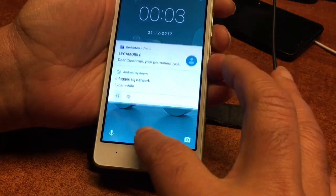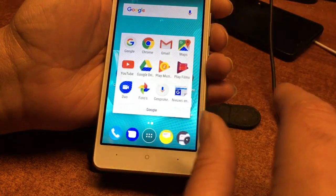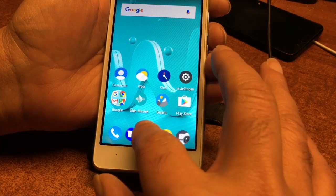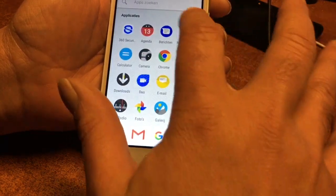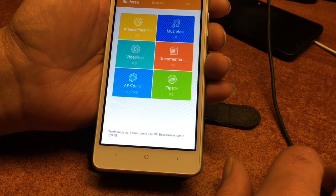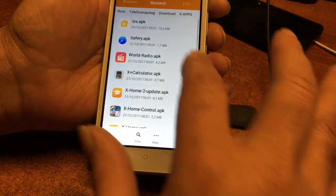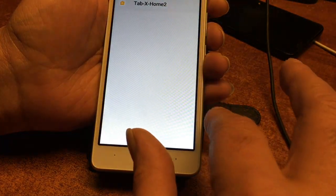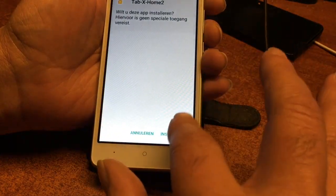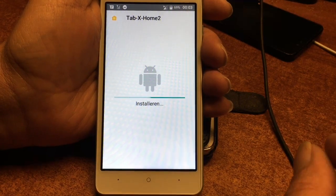So let's take a look at how this thing is gonna look as an iPhone, because it looks kind of nice, eh? We have the Play Store, as you can see. We have a whole lot of Google apps here. So we're gonna go to file manager, folders. We're gonna agree. What is this? File, phone storage, download, X apps. Let's first get my iOS screen on this thing so I can find my way even better. Let's make this thing beautiful, because it doesn't look so beautiful, huh? The software.